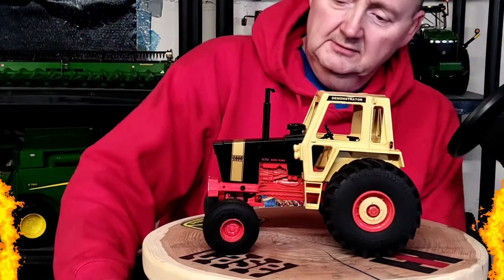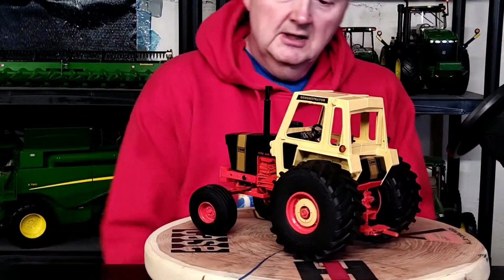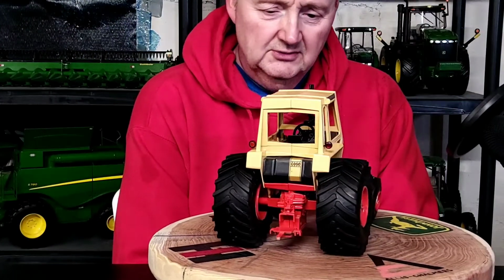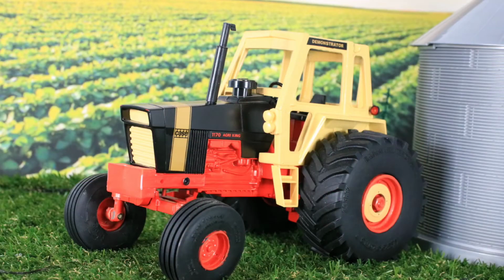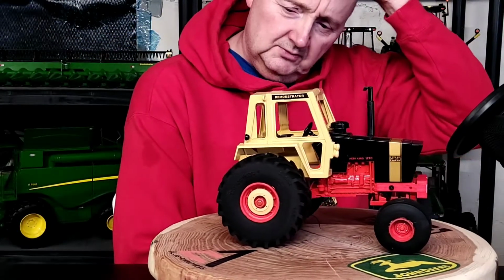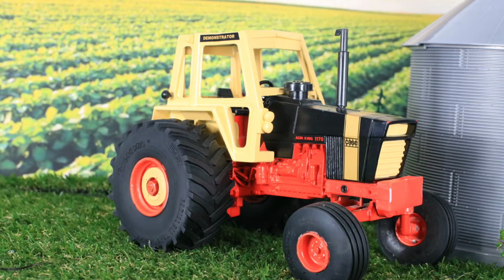Everybody, Phil back again. Another quick video I wanted to do on this custom I did. This is the Case 1170 by Ertl, 1/16 scale, made from the 90s. It was the demonstrator that had the dual wheels on it and the smaller front wheels and all that, and I took it and did some things to it here. I like how it turned out.